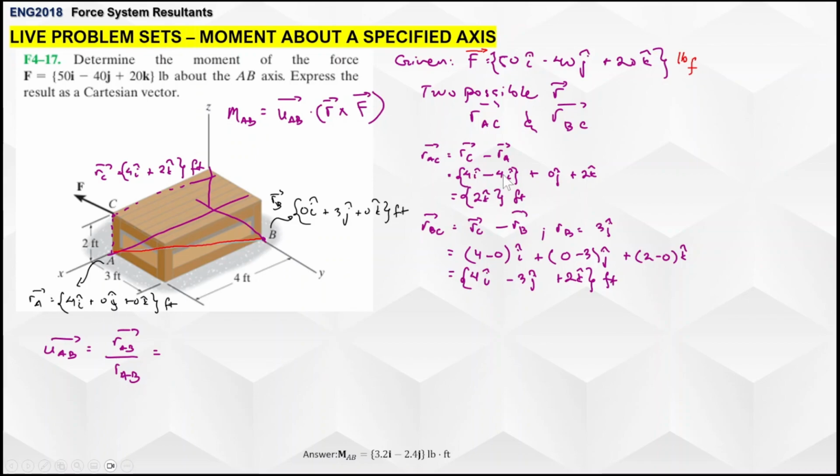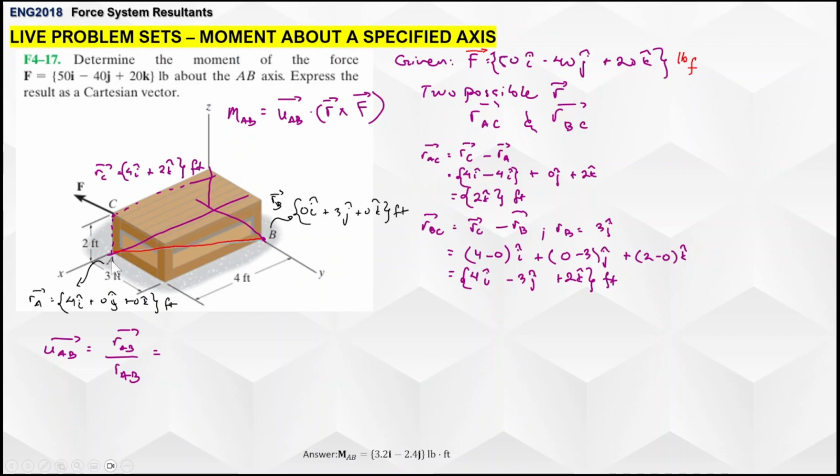Hence, this is the equation that I used here. And how was I able to get positions RAC and RBC? Again, we can choose between the two possible position vectors. So it's up to us which one will be the easiest. So next up, we know UAB, since we already have the coordinates for A and B. All we have to do now is just get the RAB position vector divided by its magnitude.